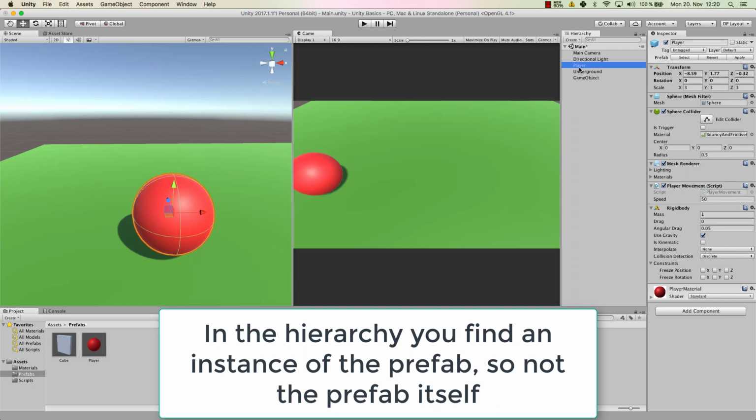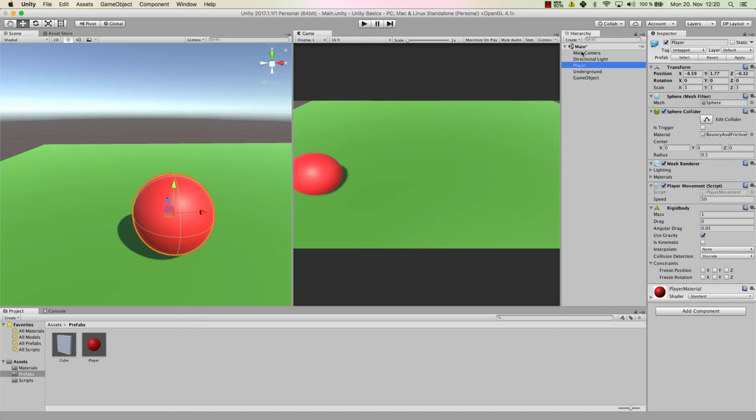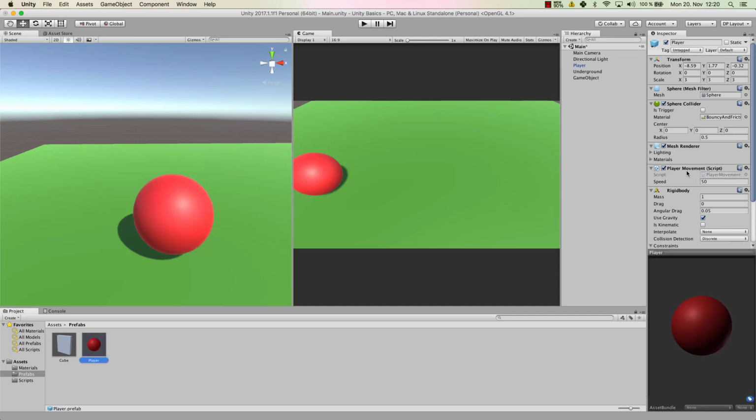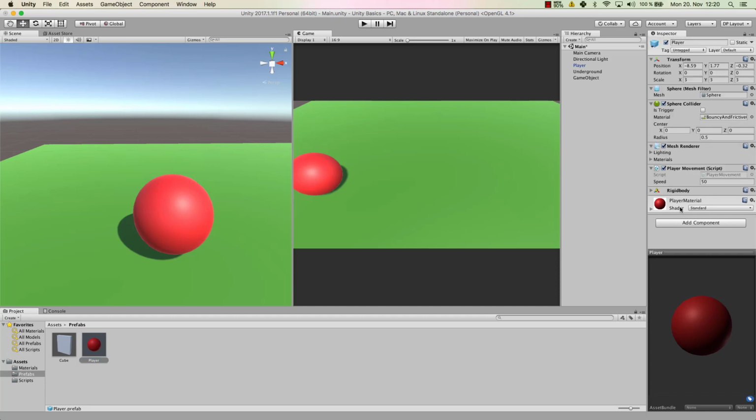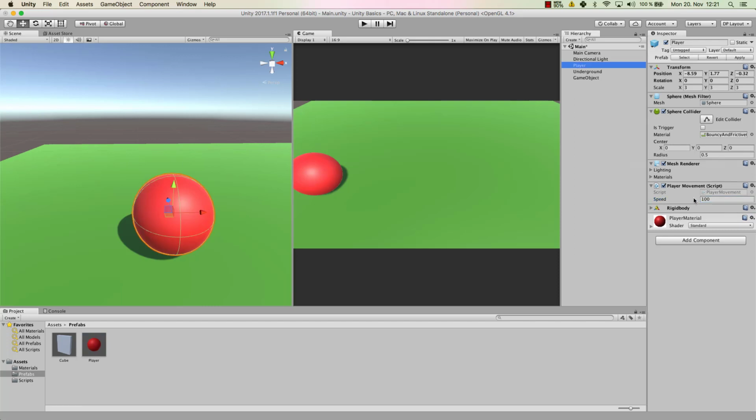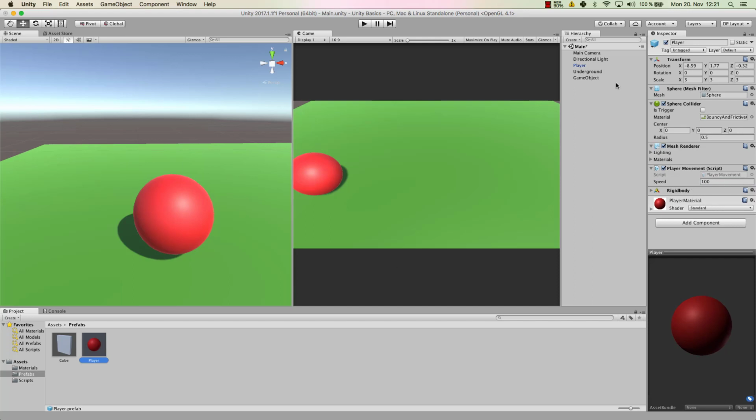So if you make any changes to your player instance within your hierarchy, you can apply it. So let's say our player here has its player movement control component here at the second lowest spot or third lowest spot, depending on what you consider as a component. And that one has a speed of, let's say, 100. So our player prefab has a speed of 100. Our player itself took over that, but we could change it here. So we could change the speed of our player to 20. Our player prefab, however, would not be influenced by that.